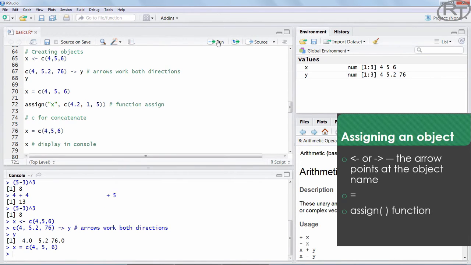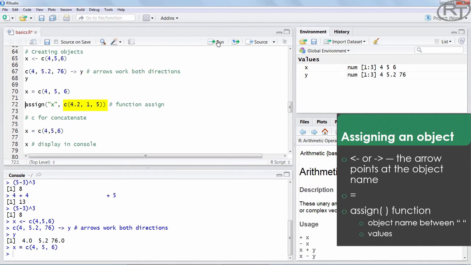You can do the exact same thing in a more complicated way. You can use the assign function. If you are using this function, you at first need to state the name of the object. This needs to be done under quotations, since we are dealing with a character. And after the comma, we can indicate the values we want to put in our vector. Here we need the concatenate c within a function.